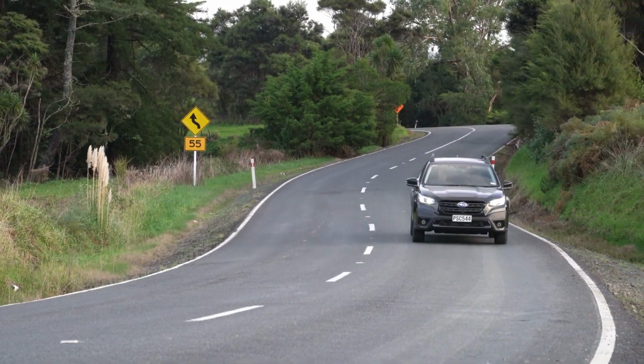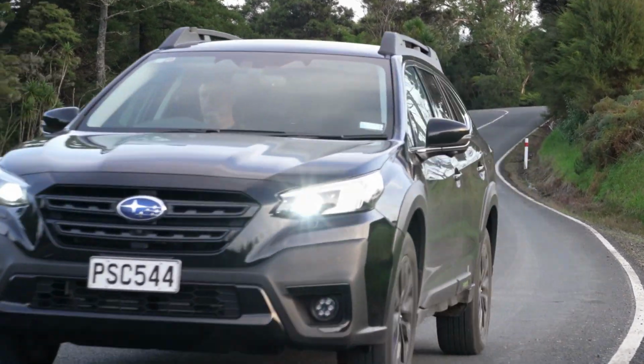When it comes to driver's aids, there's plenty of them. 360-degree cameras and blind spot, all that sort of stuff. So you've got plenty of safety stuff going on. And also you can charge your phone easily enough. This being the standard, not the upmarket Tourer, does only have an 8-speaker stereo rather than a premium sound system, but to be honest, it's actually not bad. It's not deafening, but really pretty good. The quality is pretty much there.